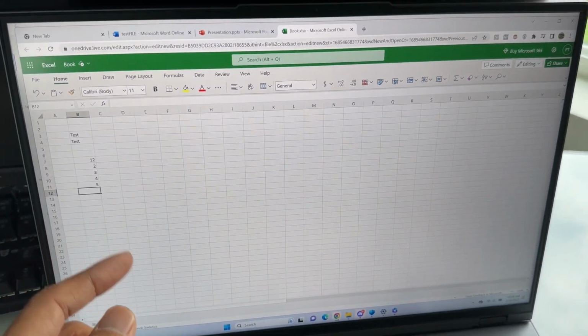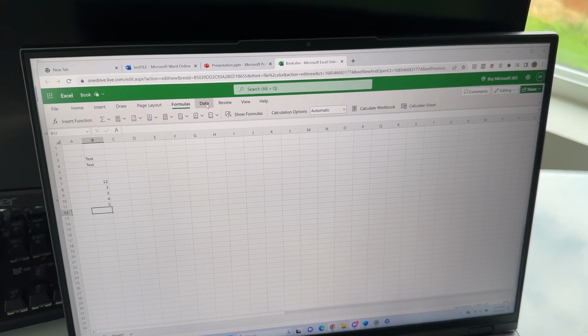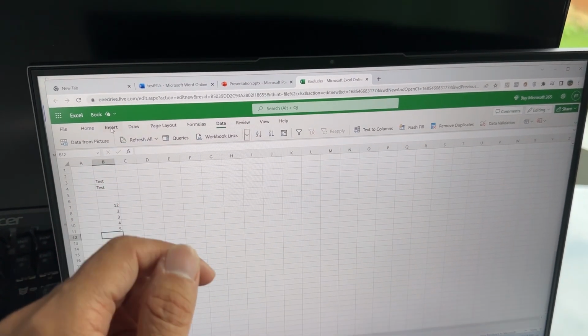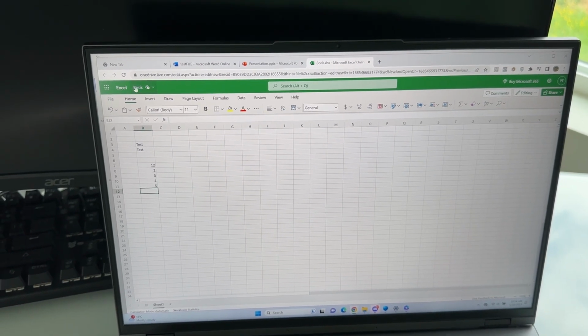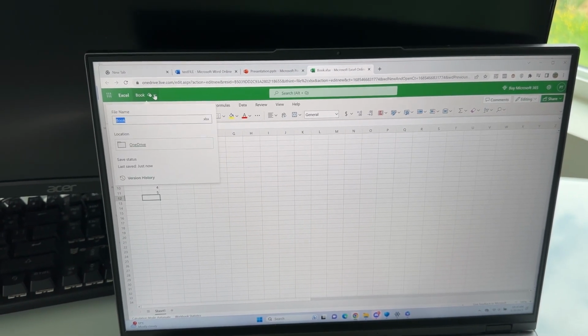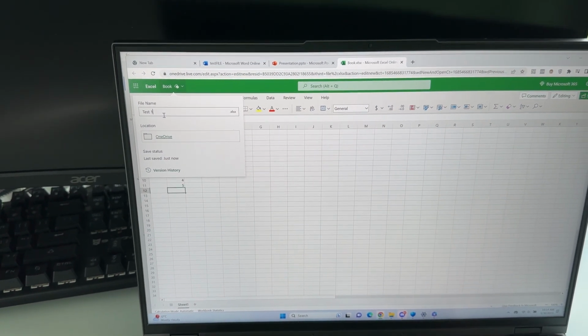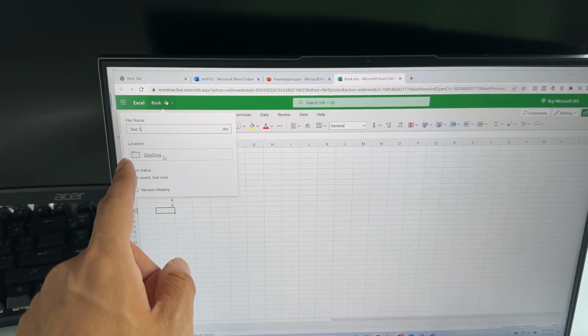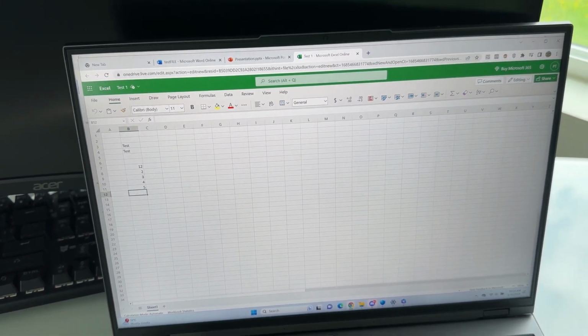So it just works right here, and you can do formula, and you can do data, and you can do anything you want, just like Microsoft Excel. And here you go. So you can rename it book test 1, and it's going to save. You can save it to anywhere you want. This is on the cloud, so this is great.